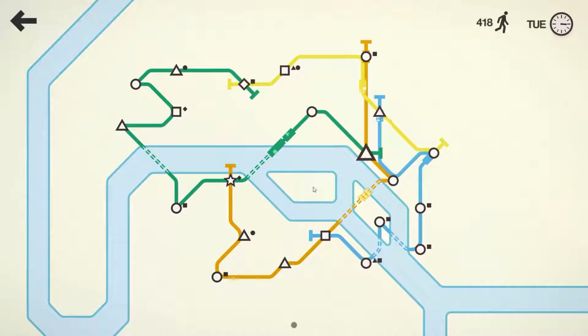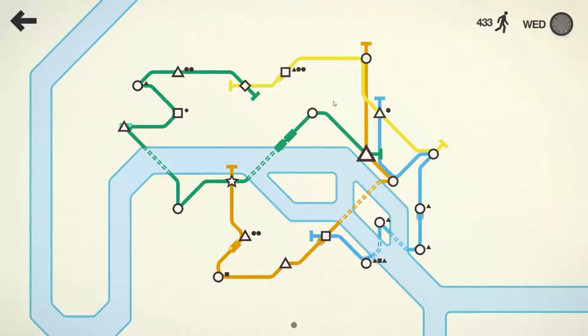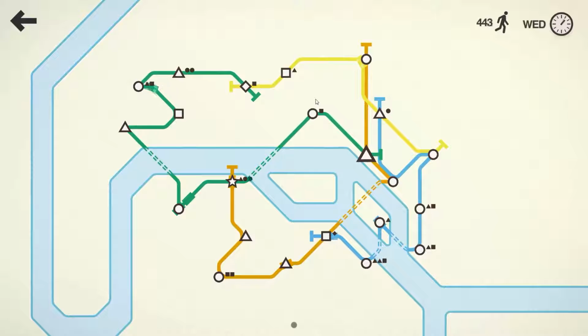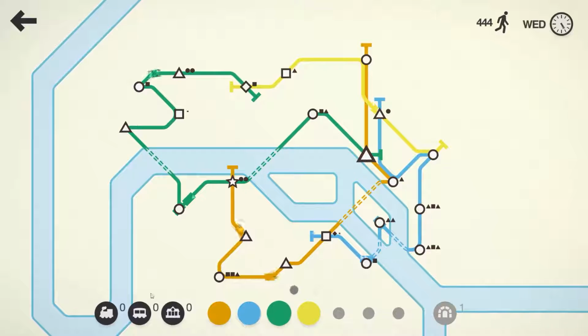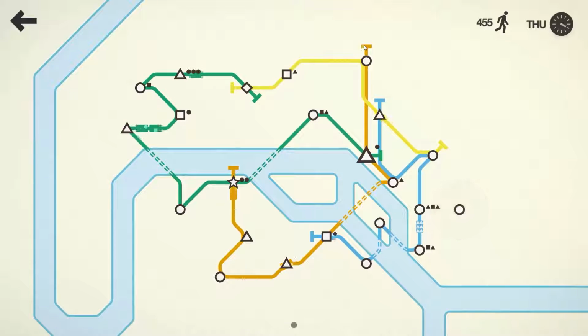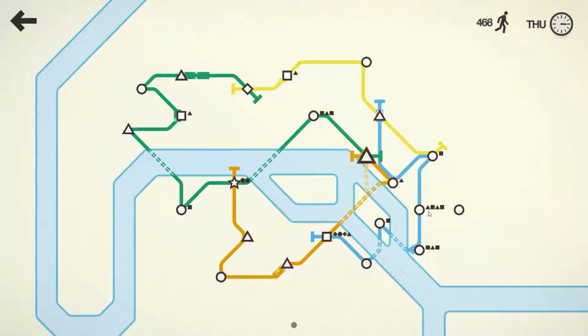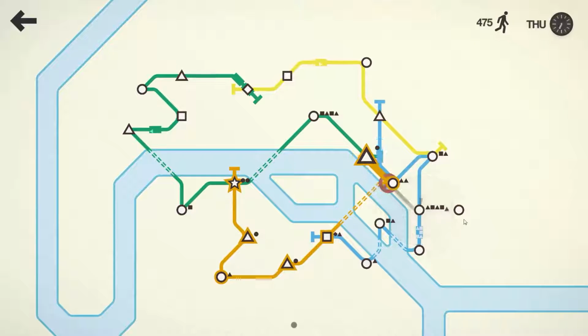Okay, so I think I'm doing okay. I have one more tunnel if I want to make a tunnel. What can I do to make this track more efficient? I think I can get rid of this orange now. I wanted to connect the orange to there. Okay, actually, and then I'll bring the orange.